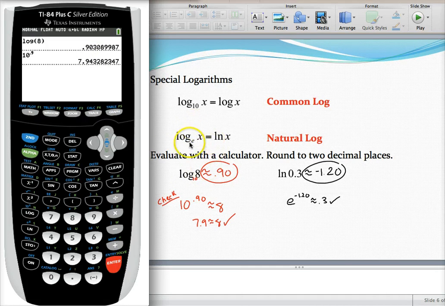The other one that we use very frequently is when we have log base e. Remember, e is a number. It's an irrational number that goes on forever and ever and never repeats. It's about 2.72. We call e either Euler's number, named after the guy that kind of found it, or we can call it the natural base. That's where the name comes from, this next one, the ln, or natural log. It's out of order, like it's log natural, because it's from a Latin word, and you know from studying Spanish or French, the adjectives usually come after the noun. So it's ln, which stands for natural log.